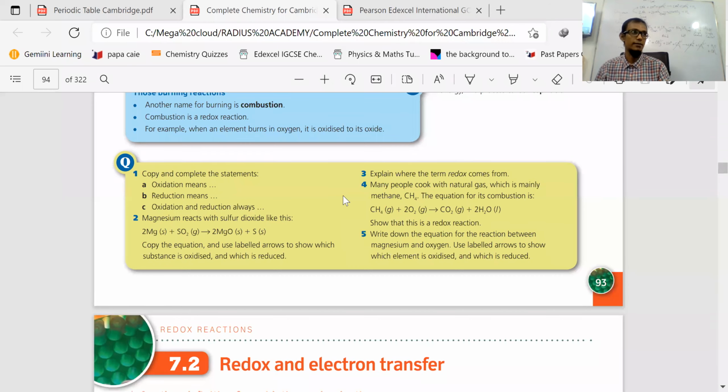Oxidation and reduction always take place simultaneously in a chemical reaction. In any reaction, if oxidation occurs, reduction will occur, because there will be 2 reactants. One reactant will be oxidized, and the other reactant will be reduced. Someone will gain oxygen, and from where does it gain oxygen? From the air? No. From someone else. So A and B, 2 reactants, if they join together, if A gains oxygen, it will gain it from B. So A is oxidized by taking oxygen from B, and B is reduced because B is giving away the oxygen. Very simple, right?